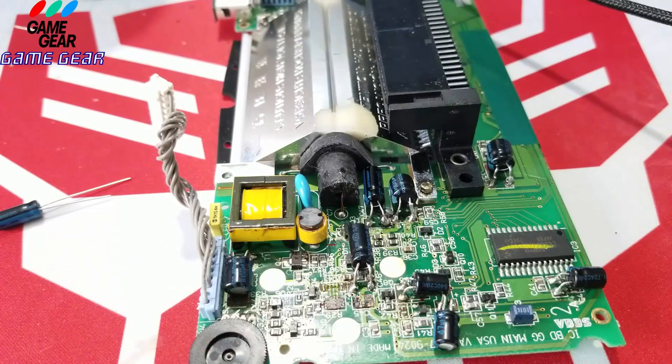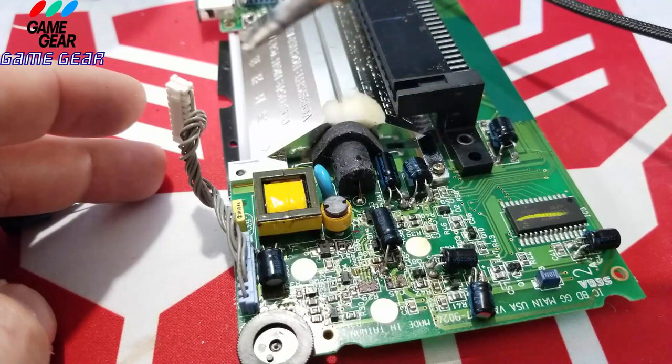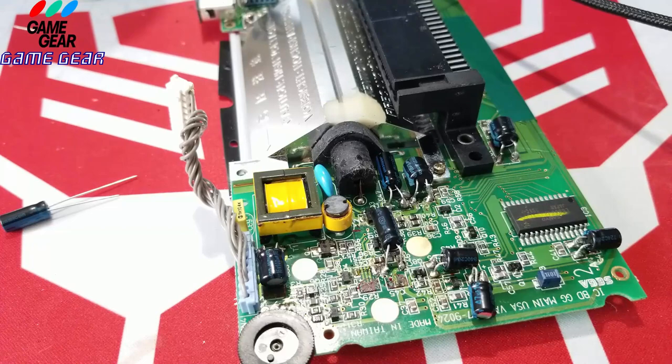Monet, Monet. Right. Let's clean the legs. This one, I can see the legs perfectly. That's one leg right there. One. Let's see it there on the soldering iron. One. This one was connected a lot better.